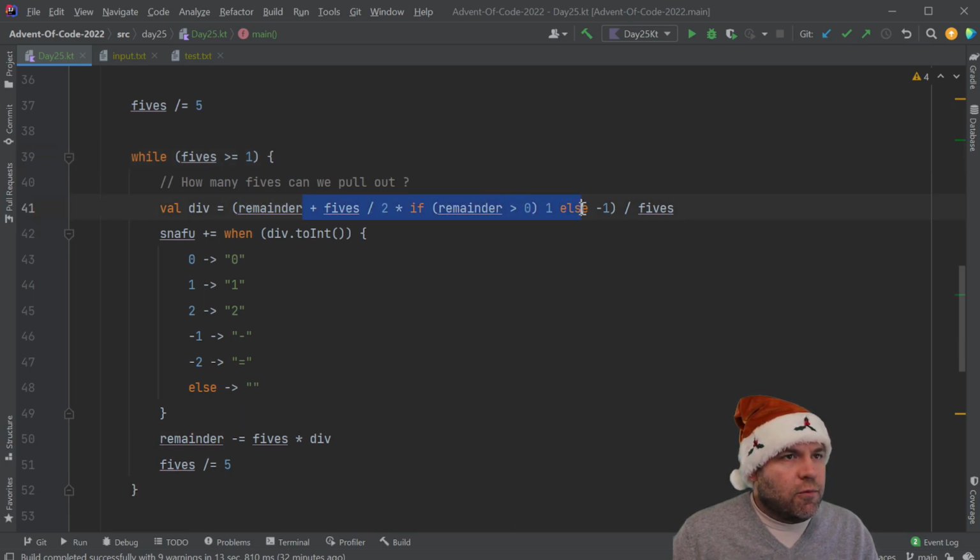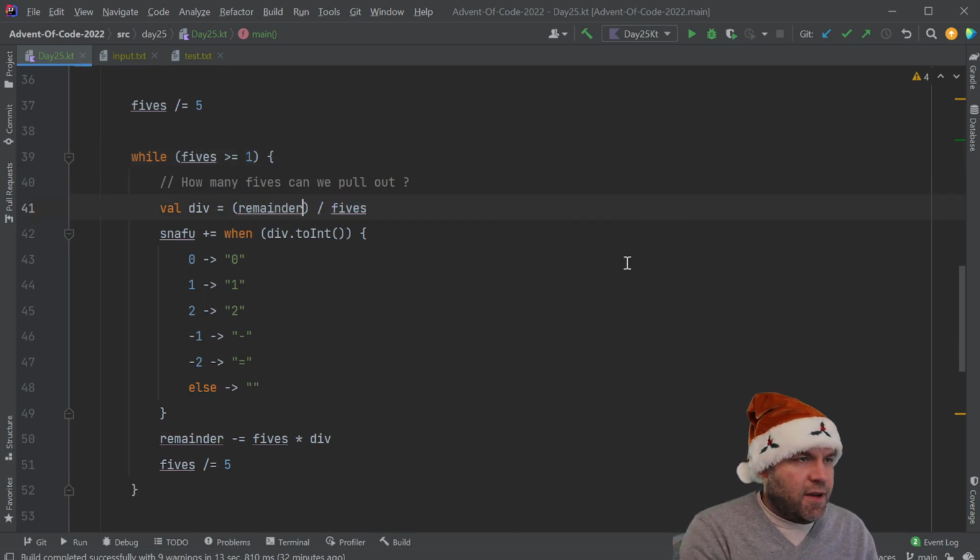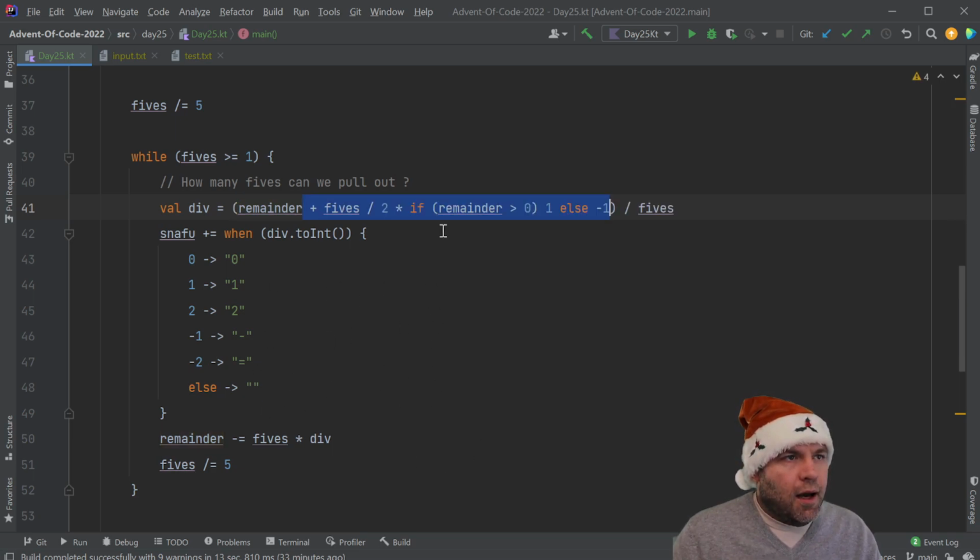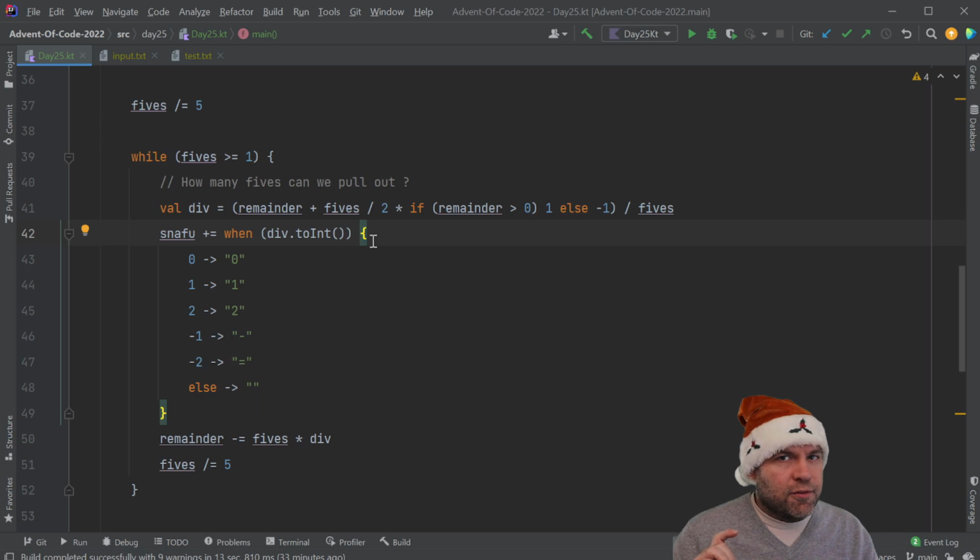So normally what you would do is you have something that's basically just like this. You're just going to take the remainder and divide by 5s, and then you're going to make 5 smaller and so on. You can just do that over and over. But in this case, we actually need to be able to be off by a little bit. And so that off by a little bit turns out to be half of 5s.